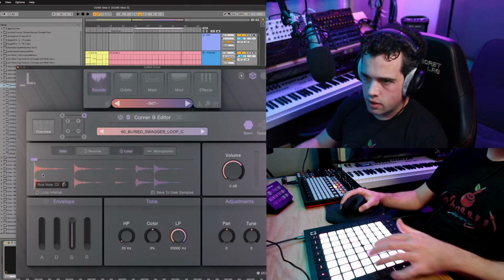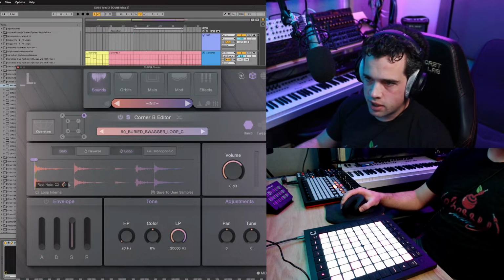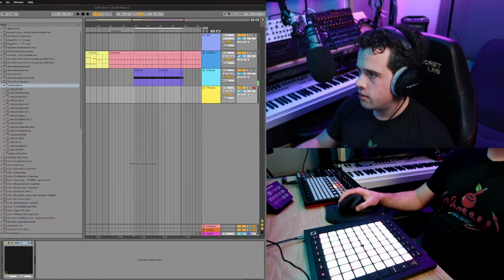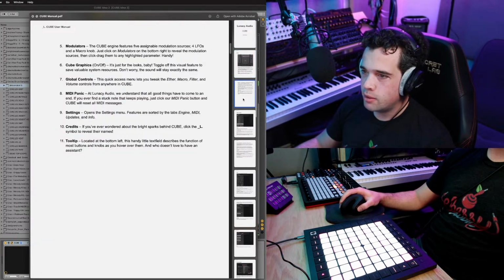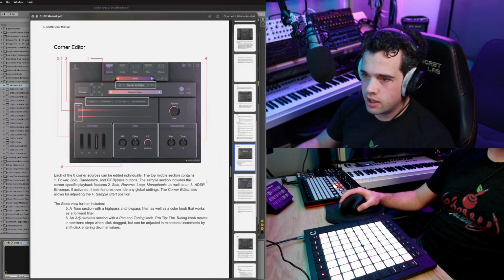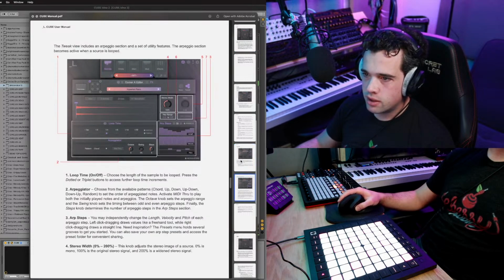Where's... how do I adjust the loop length? You know what? This is why I had this ready to go. Cube manual. Yeah, because it's just pulling the initial transient. Choose the length of the sample. Loop time 1.